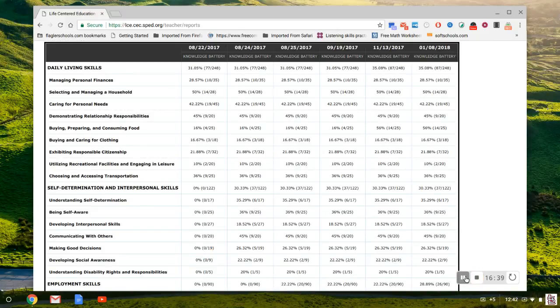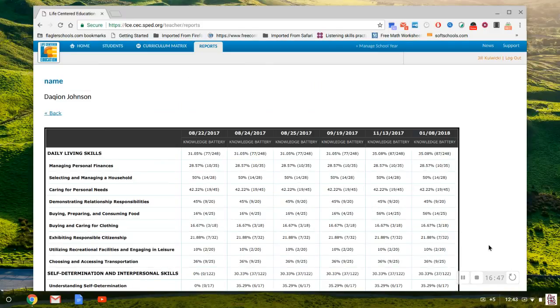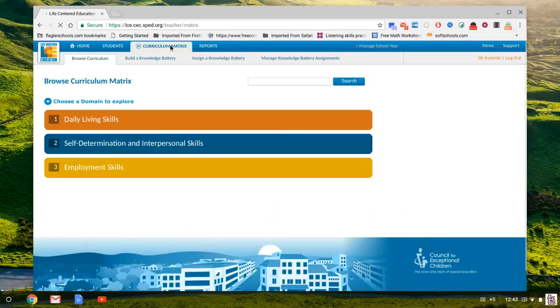Use the data to pinpoint deficiencies to develop lesson plans and IEP goals. Provide instruction related to outcome data that pinpoints deficiencies. To view the lesson plans, click on the Curriculum Matrix tab. Then choose a domain.